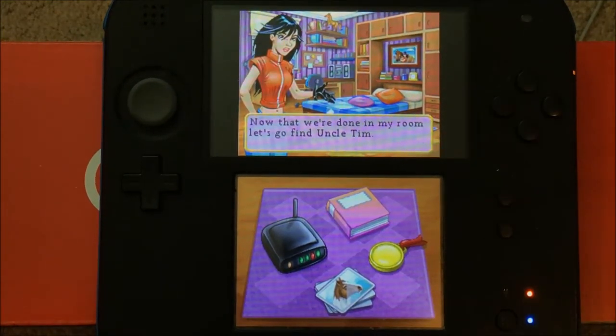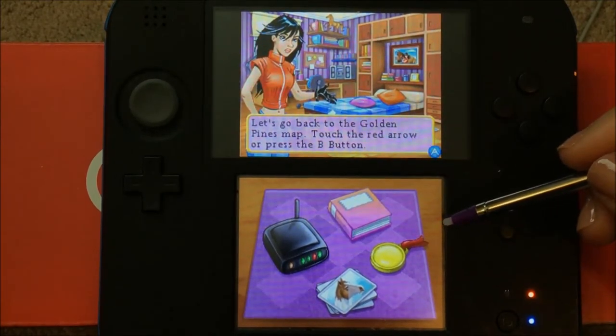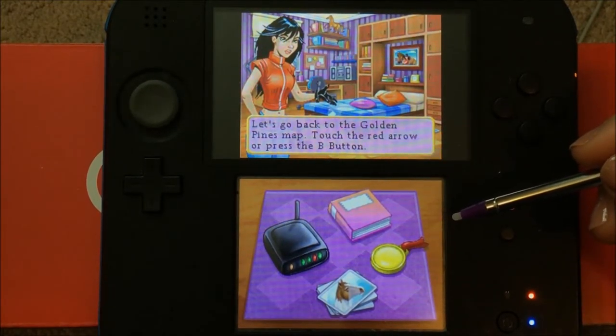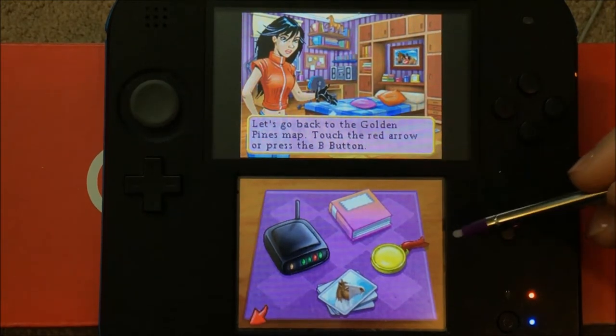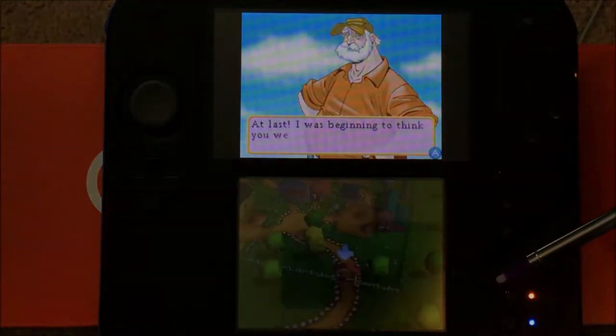Now that we're done in my room, let's go find Uncle Tim. Let's go back to the Golden Pines map. Touch the red arrow or press the B button. I want to touch the router and see what happens.